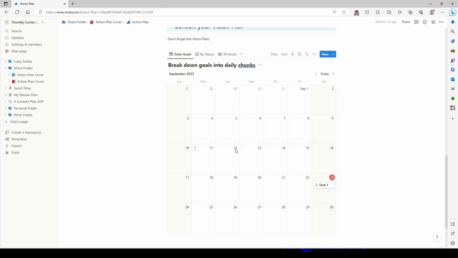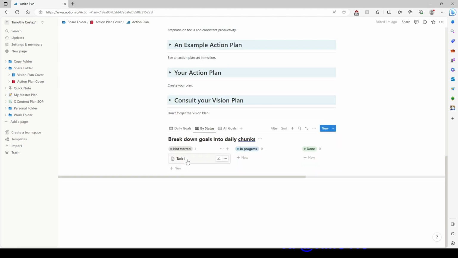Now, the database system is awesome because once you add the task here, it's added here. And you'll see task 1 has popped up in not started. This is also where you can manage your system. So say you started on task 1, you can put it here into progress. So you know it's currently being worked on. So say life gets in the way and you have to move away from your vision and action plan to go take care of life stuff. You can always come back to your action plan and remember where you are. You'll see your tasks that are done and you'll see your tasks that are in progress. And you also see the tasks that you haven't started yet. It's a really powerful system once you get used to it.